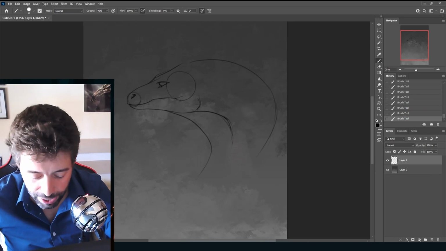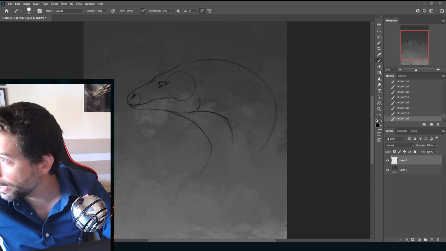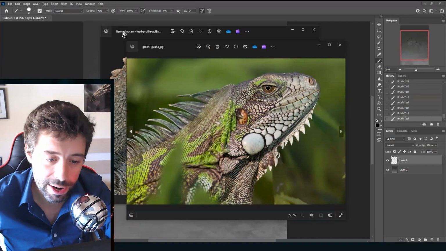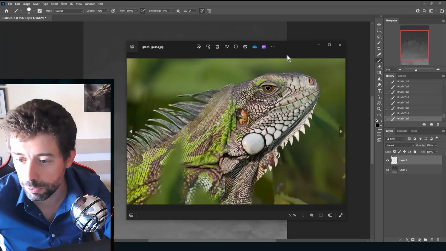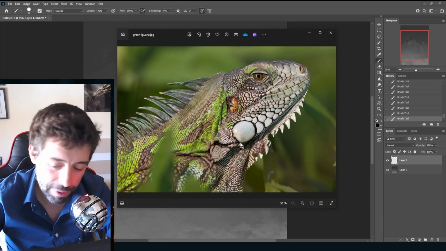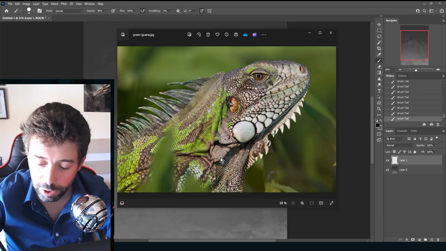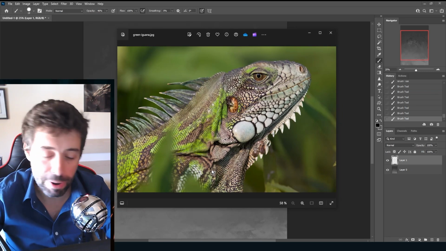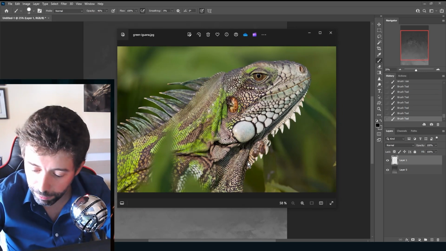And as you can see, we have other animals like the iguana. The iguana, as you can see, the neck is not popping out from the back of the head, but from here.